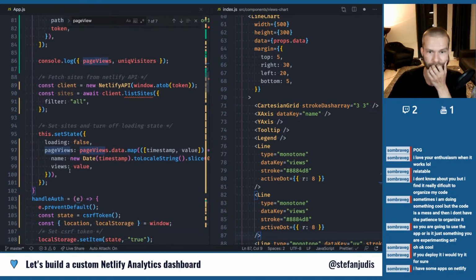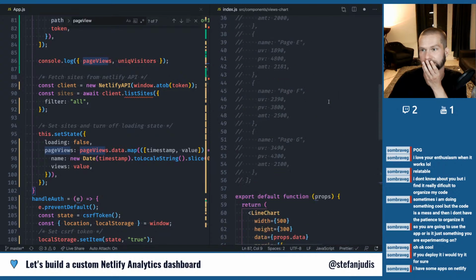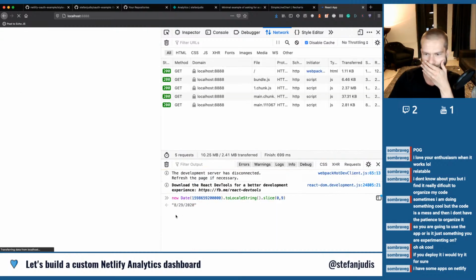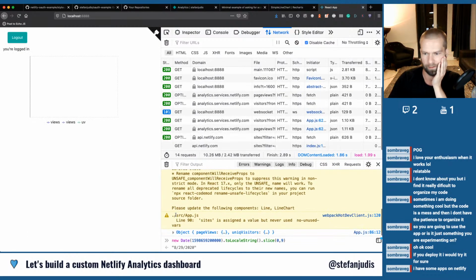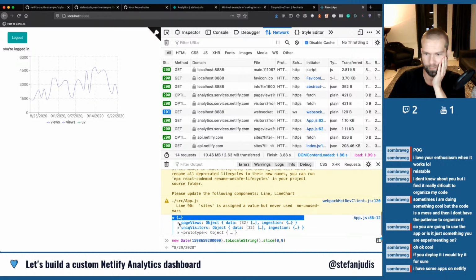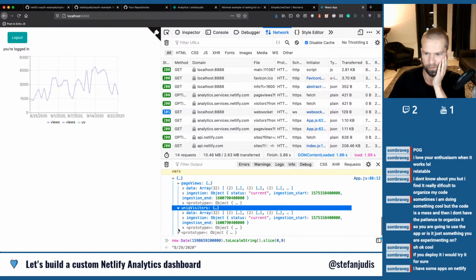Okay, so how do we do this now? We have to crunch that a little bit differently. So currently we have the structure. Let's have a look at the data structures here first. What we're dealing with now is an object. Both are fetching Netlify Analytics data already. And we have page views and we have unique visitors.